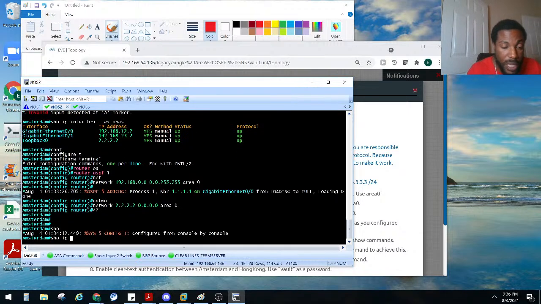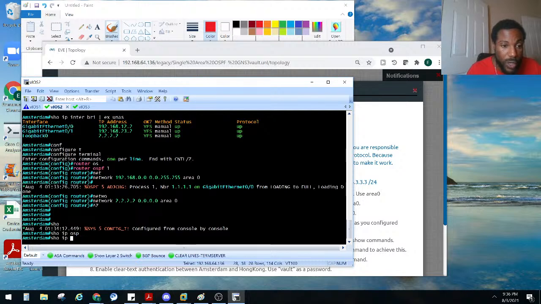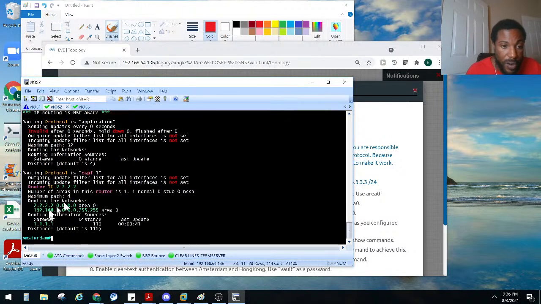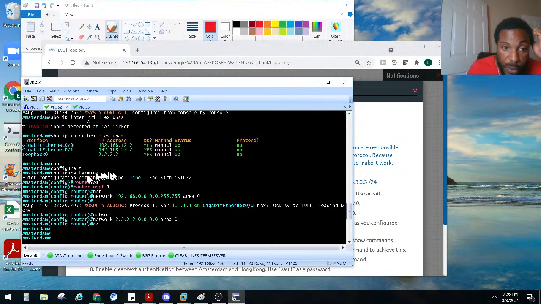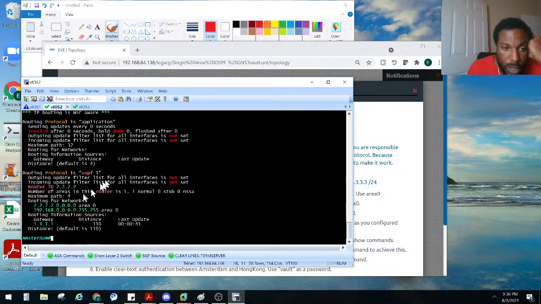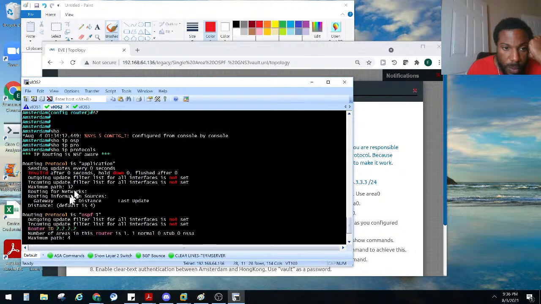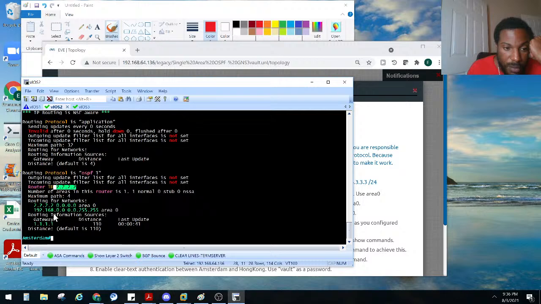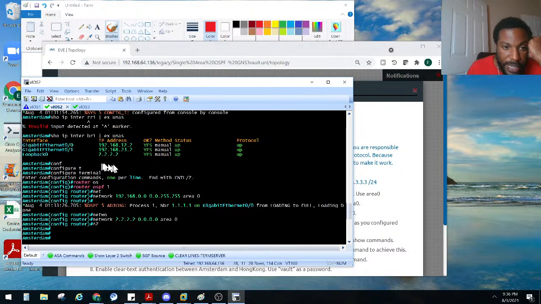We verify our work with show IP protocols. I like that one because it tells us which networks we're routing for, and there's our two network statements: the 2 network and the 192.168 network. Right, there's our router ID. You remember that one, Diane? Remember why it chose this as the router ID as opposed to the other interfaces? Remember, we choose the highest up loopback. Interesting, he said it's 1.1. Why is that? Oh no, here it is. His router ID is 2.2. My bad. So yeah, that's his router ID.